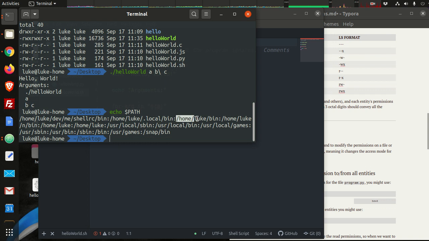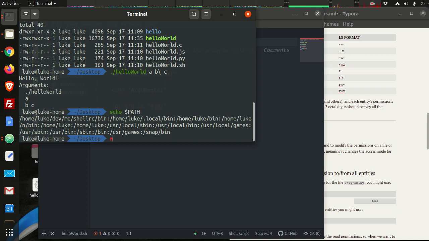And if there is, it's going to run it, and it's going to look in this order. So here, one of my directories in my path that I've configured is in my bin directory, in my home directory. Bin stands for binary. Commonly when you see bin, that means there are executables in that directory.